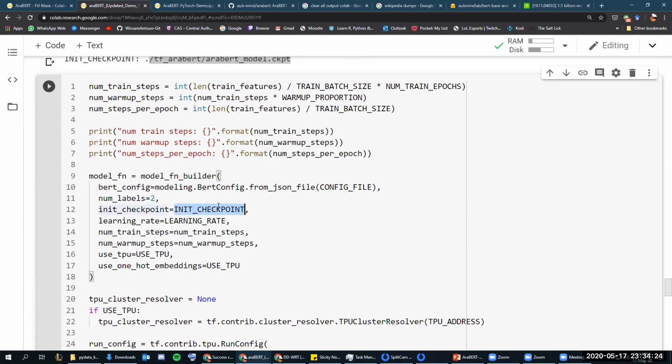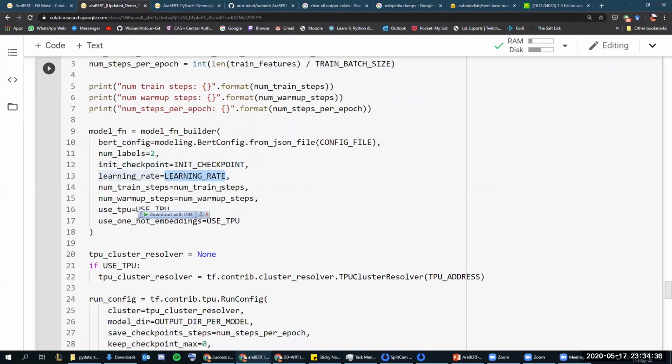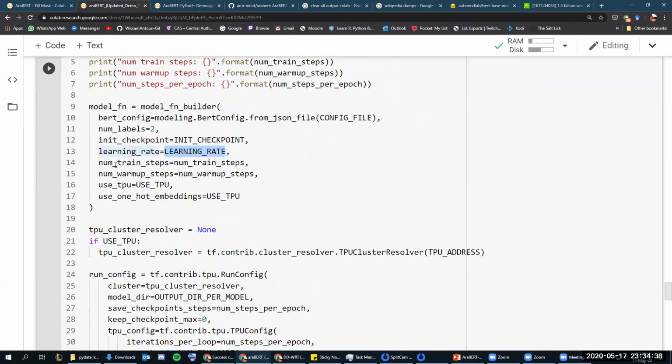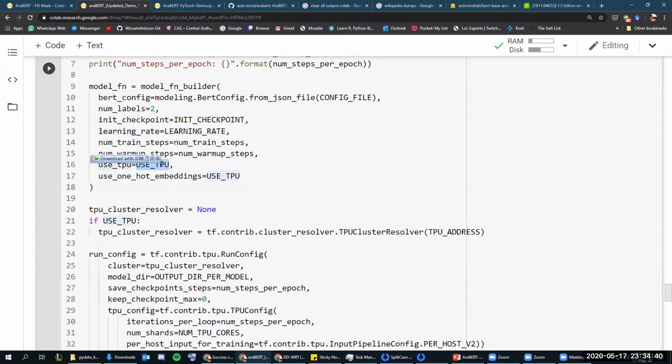We provide the initial checkpoint, which here is the pre-trained Arabic checkpoint. If you want to continue training on your own fine-tuned data, you have to provide it here. We give the model function the learning rate and the number of training steps. If use TPU is true, which should be automatically set if you have TPUs, it will get passed.